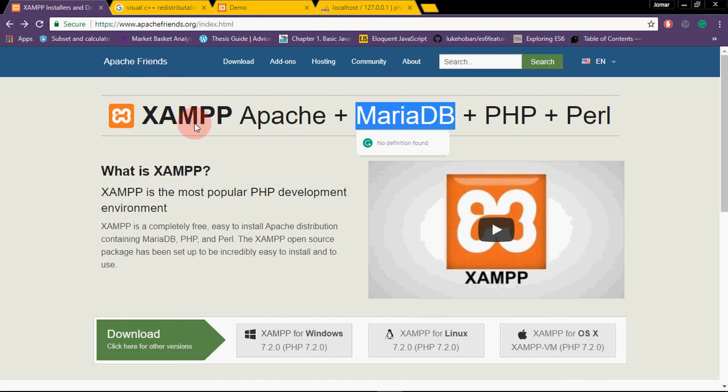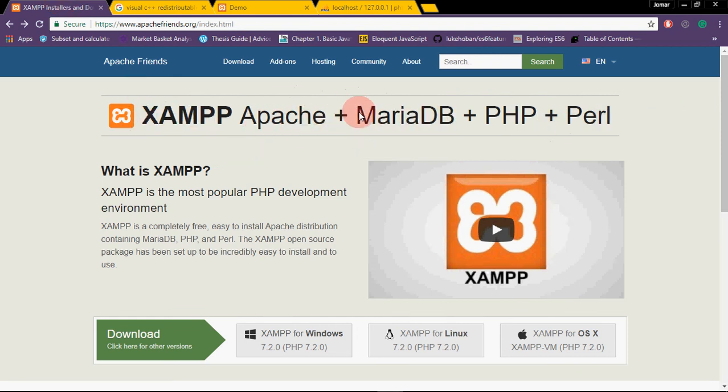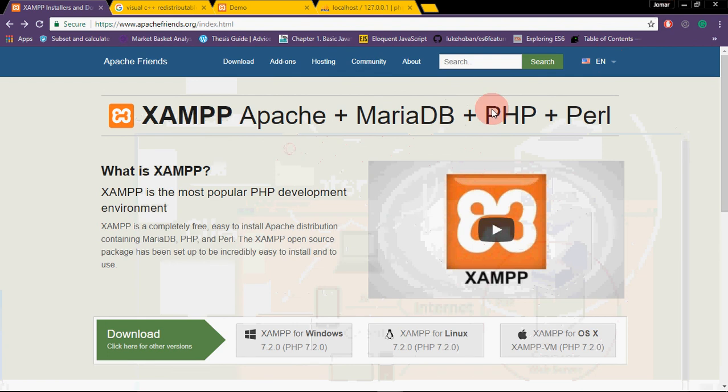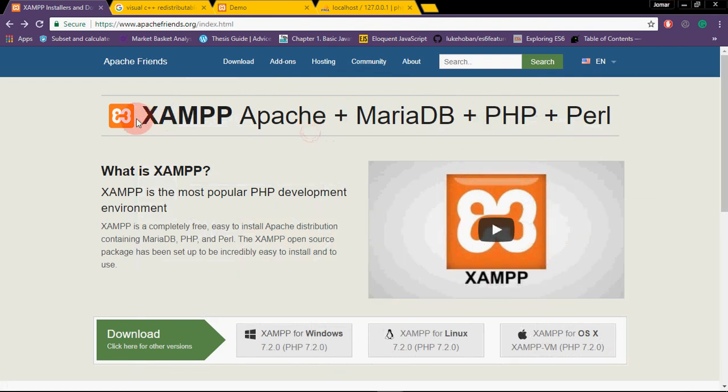So that is basically what we're going to need if we want to develop an application following this client-server architecture. In our case, since we need PHP, we need a parser for PHP.